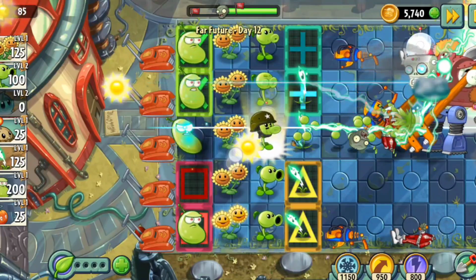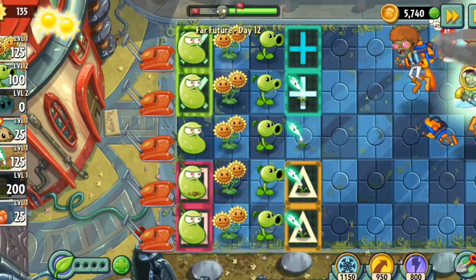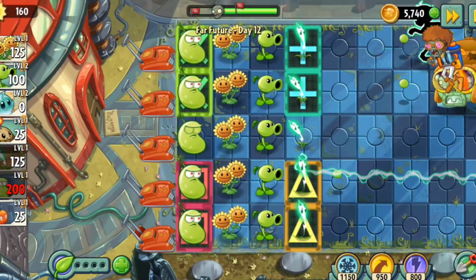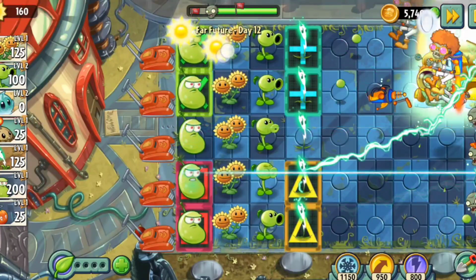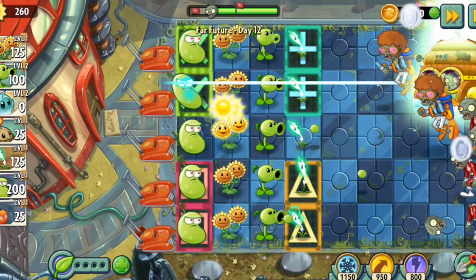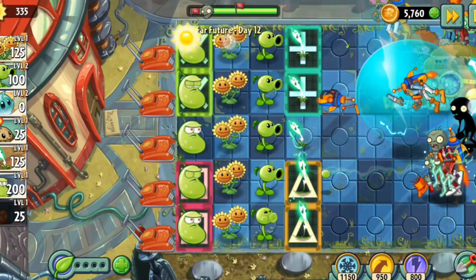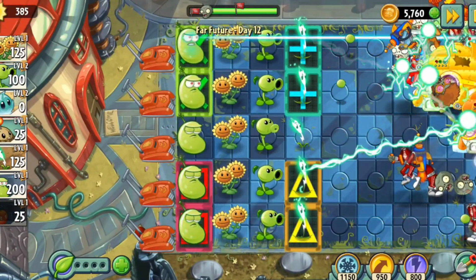Alright, now here you go. You literally stole my plan. I don't like this. Alright, there we go. We're doing this, you guys. We are doing this, okay? Alright, goodbye! Oh, he froze! I think he got frozen. He got frozen, you guys.